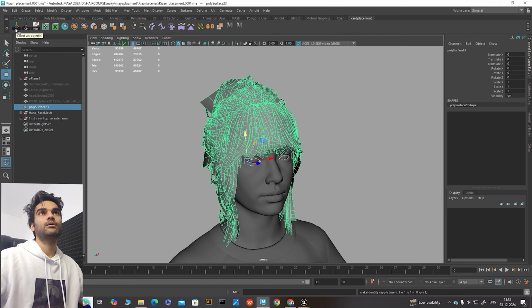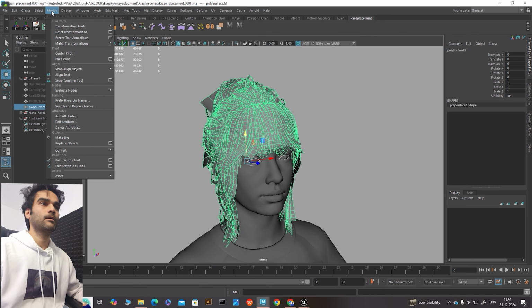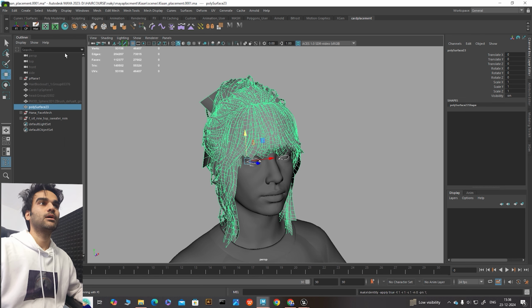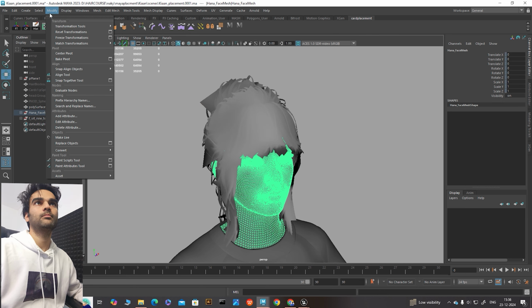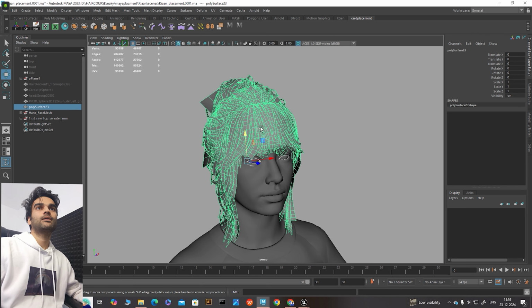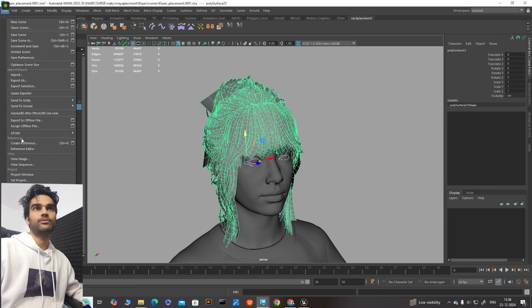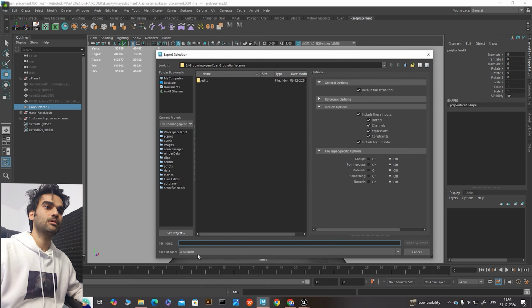We do freeze transformation because currently it has some other location, like minus values, as you can see on XYZ. When you click freeze transformation, it will set to the origin, like 0, 0, 0. It will help Unreal Engine to get into position with the head and hair. So this is very important to create a realistic mesh, to set it with the freeze transformation location. Now I think everything is set.